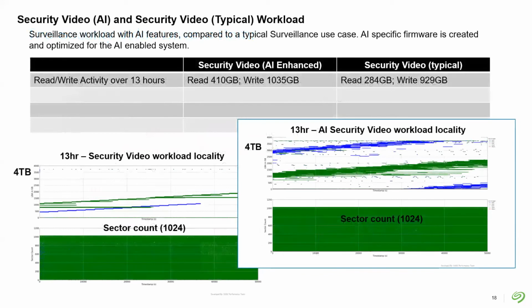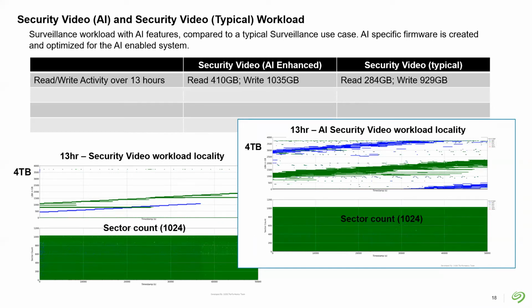Hopefully by now, what you're recognizing is this really is quite different as the drive sees it. So now we're going to add another layer of technology. We're going to talk a little bit about the AI drive. So is the AI drive really any different, or are they trying to just charge a little bit more for a similar drive that's a higher capacity? Well, no. What Seagate did here is they partnered with a couple of specific OEMs that were beginning to produce real AI functionality. And we did this same bus trace analysis situation that we did before.